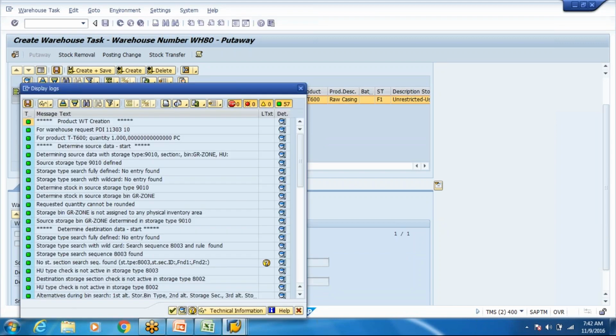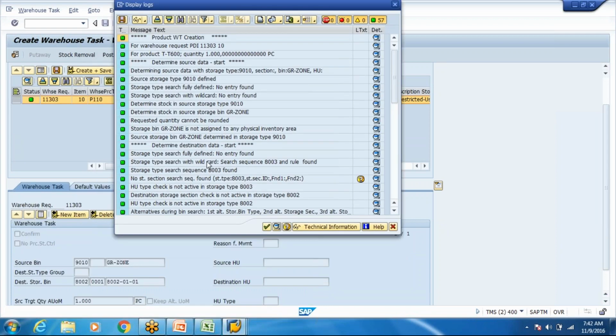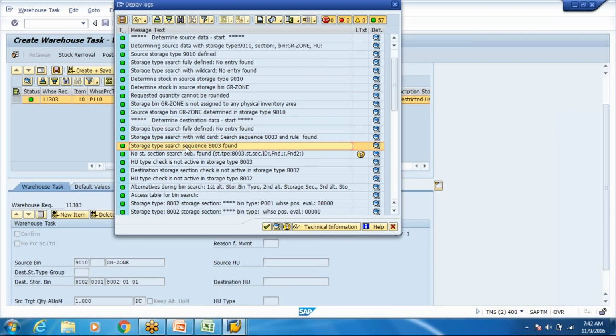We can quickly analyze why it is going to 8002 by going to the log. The log is very important here. You can always check how your stock is being moved. You can see that the system has determined search sequence 8003.